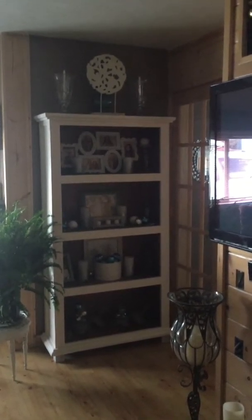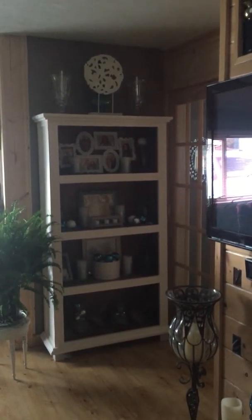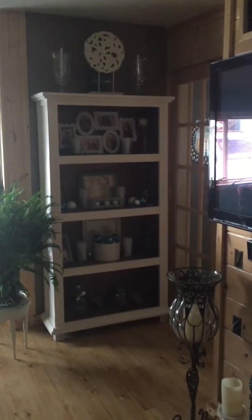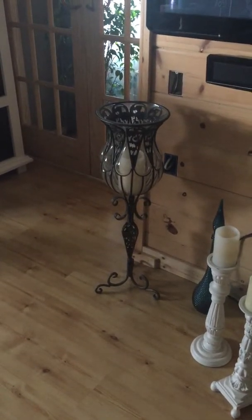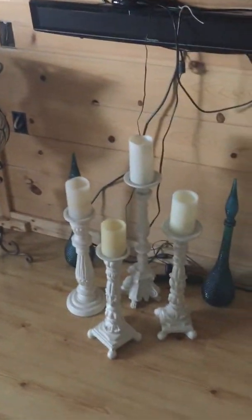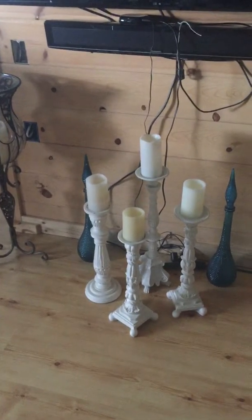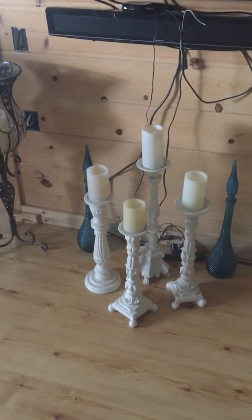The big medallion piece up on top — I got it at a yard sale, spray-painted it, and glittered it up. Cost me about a dollar. It's amazing what you can find at yard sales. This piece down here was bought for me by some friends who went yard selling on the weekend — they paid two bucks for it. I got all these candlesticks at a yard sale too — maybe $10 for all of them.